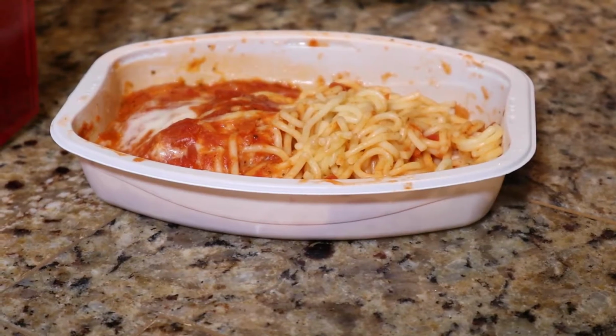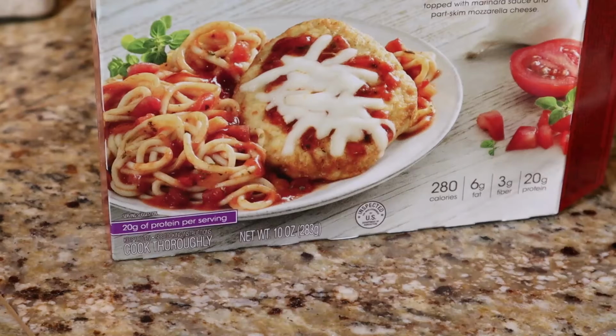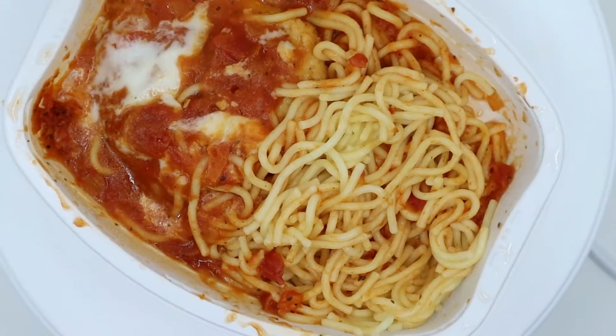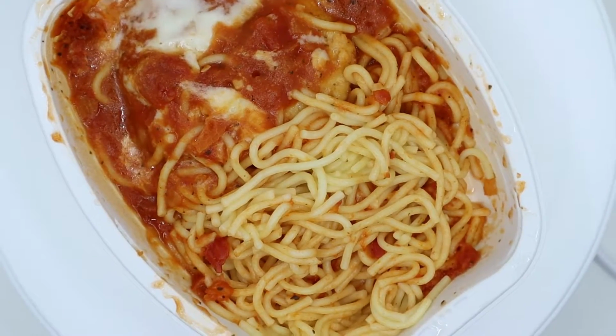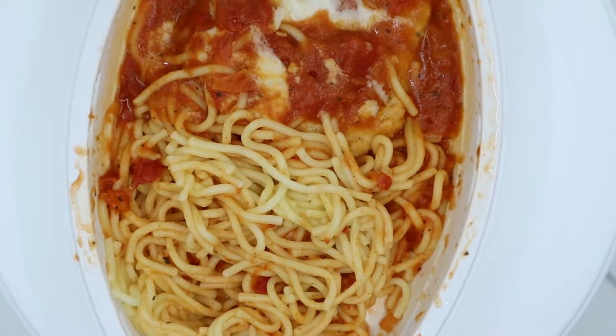What it looks like is not how it looks on the box. The food on the box looks good, don't it? But when you cook it according to the instructions, this is how it turns out. Now imagine if this was the picture on the box. Most people probably would not buy it.